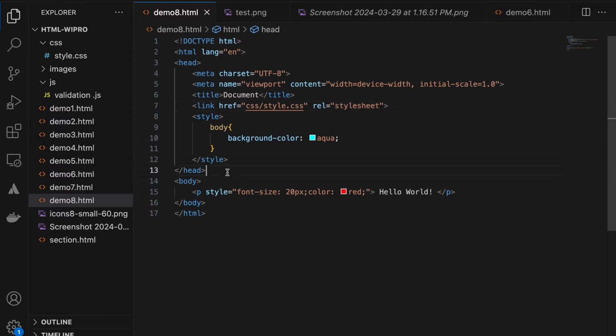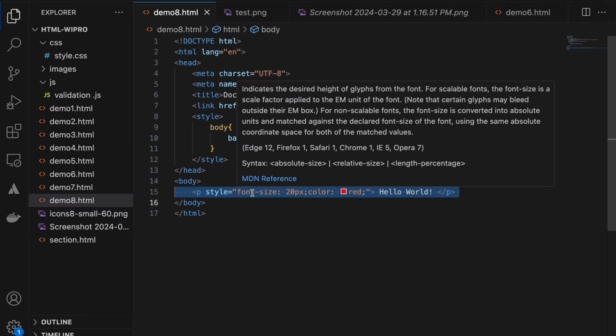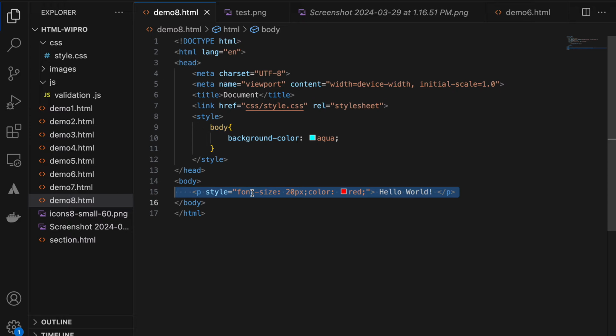Correct. So I have given you three examples, and again I reiterate. This CSS is inline because I am writing directly in the HTML element. This is internal, I am writing within the style tag.